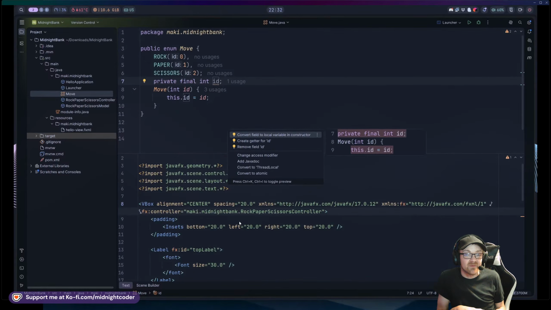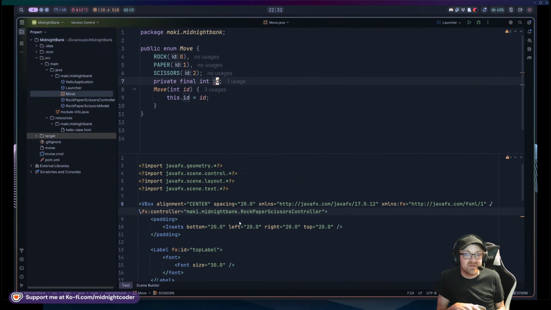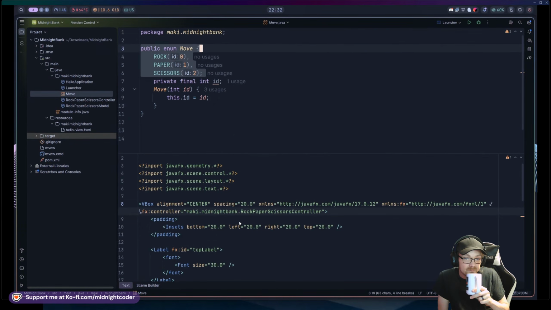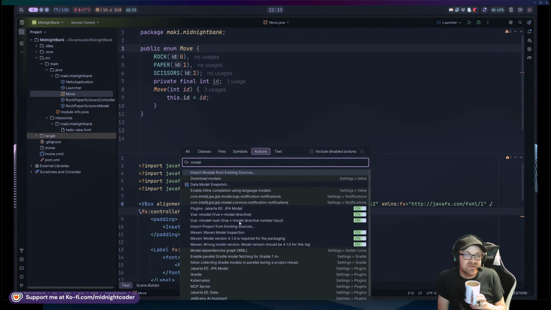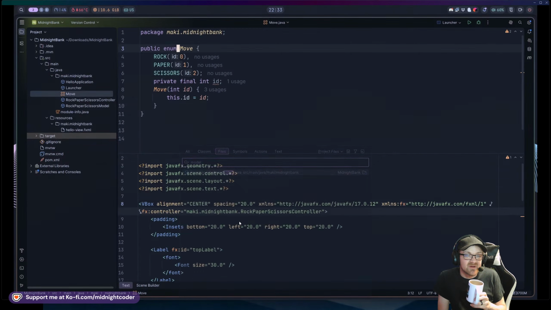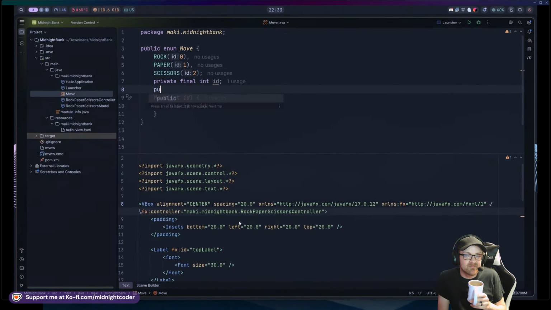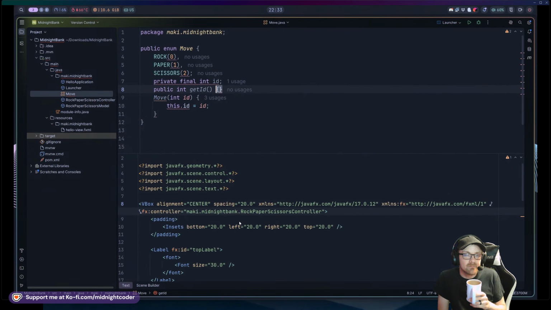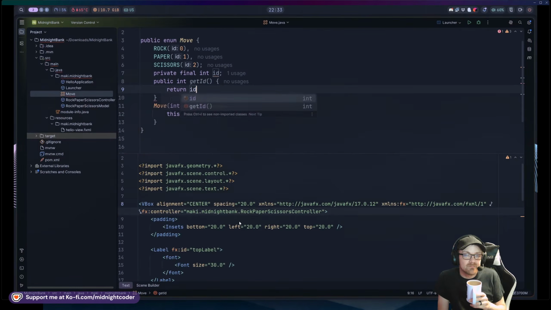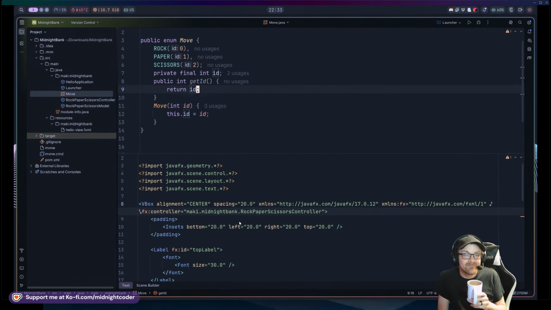So you would make a getter. Looking at Java for enums, you would make a getter for that. Oh, this is clean. Okay, nice. Let's go back to the model. You want to make a getter for your ID, because your ID is private. So you might want to make a public int getID, and boilerplate go brr. Okay, nice.